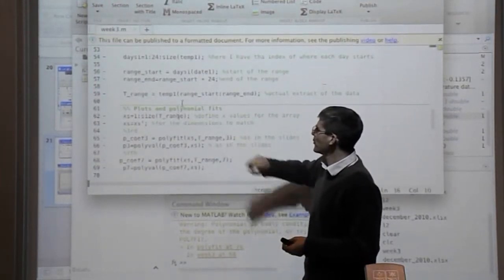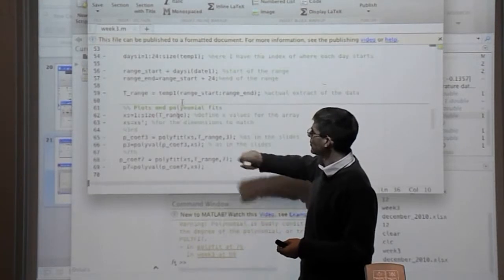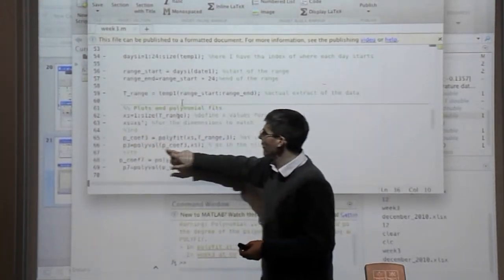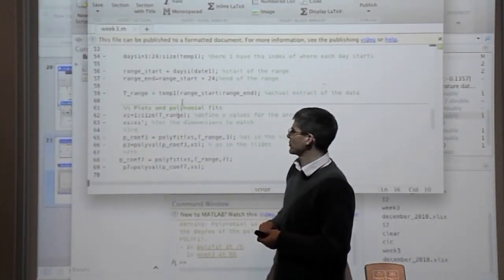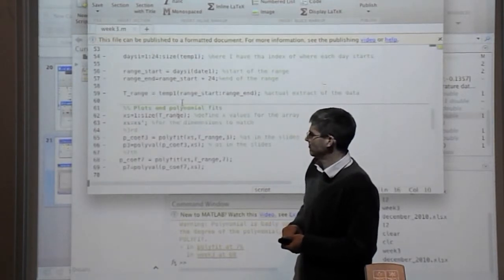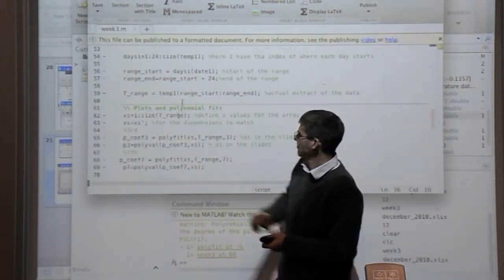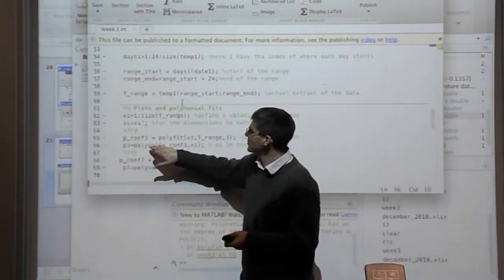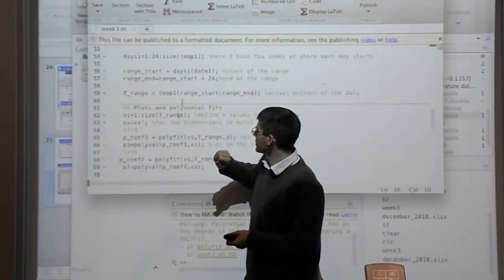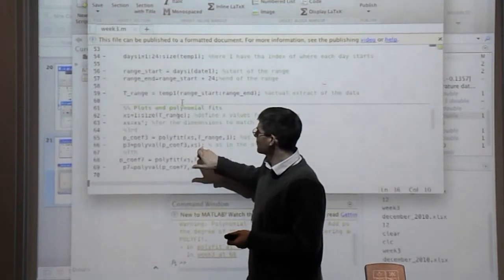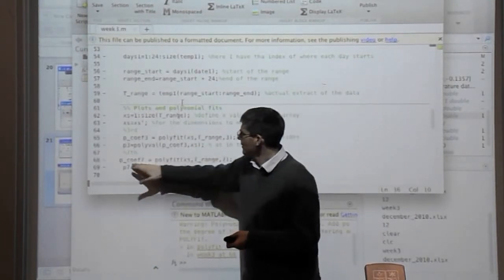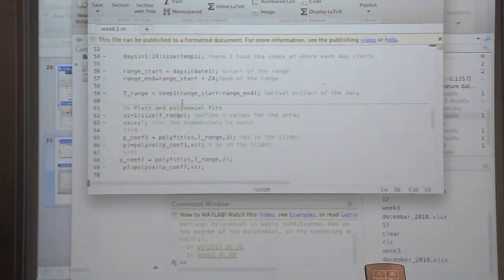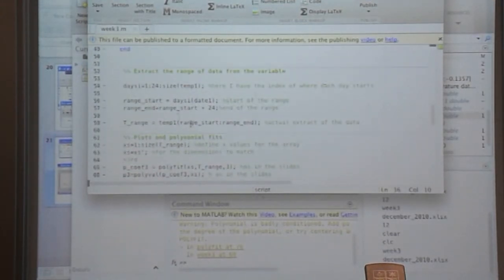And we want to use a third order. So it generates the coefficients, and then we plot using those coefficients. Alright? So we create the y values for those coefficients at these various data points. Then we generate the seventh order, and finally we plot everything.